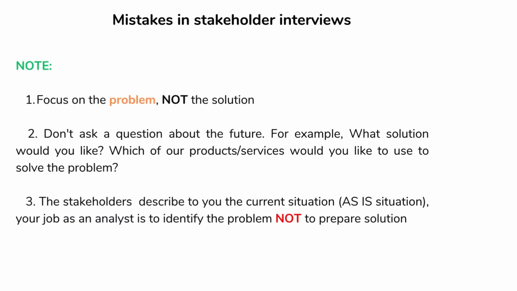Mistakes in stakeholder interviews. Focus on the problem, not the solution. Don't ask questions about the future, such as: What solution would you like? Which of your product's services would you like to use to solve the problem? The stakeholder describes the current situation, the as-is situation. Your job as an analyst is to identify the problem. The solution is the next stage, where system analysts and developers work.